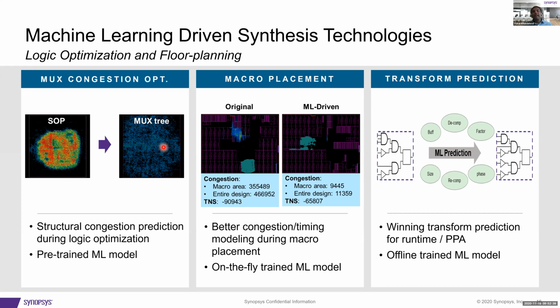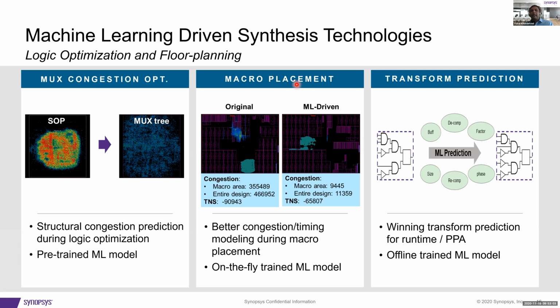So this is a very classic prediction problem. We don't have enough information there. All you know is the netlist. So we've built some models which are trying to predict structural congestion and drive a more intelligent optimization of select ops. And it's showing very interesting results where for a very reasonable trade-off on area, we can see pretty dramatic improvements in congestion in many cases.